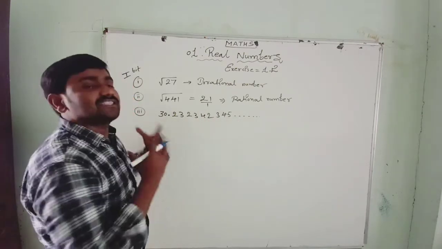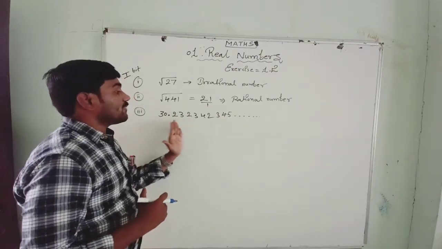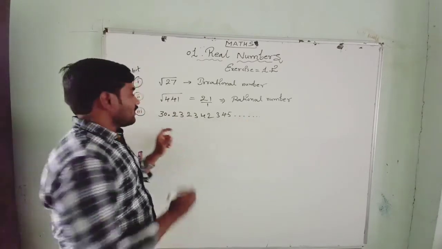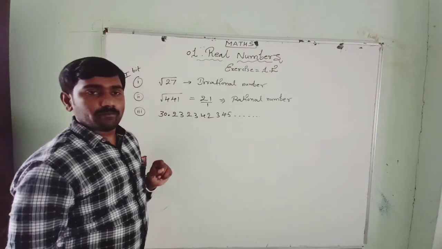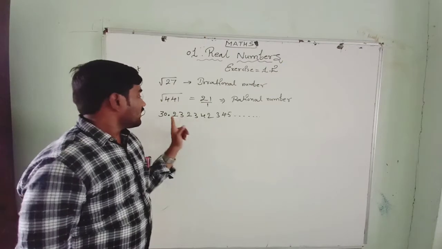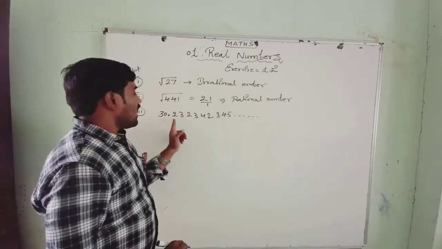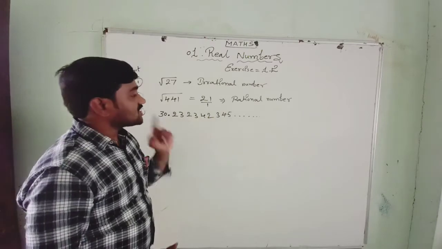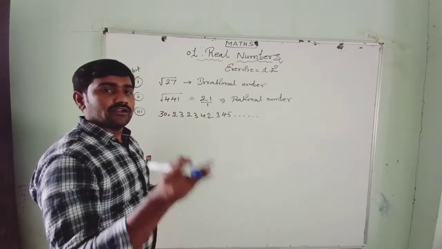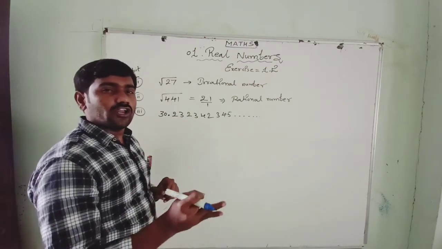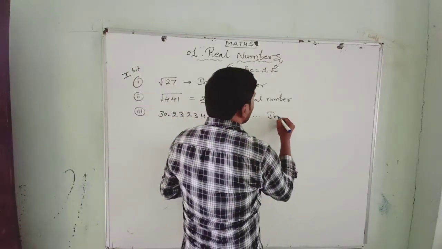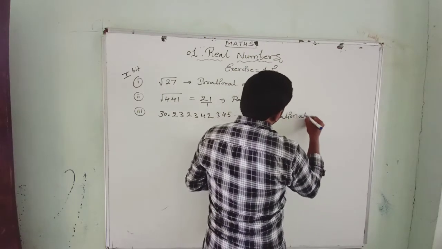It will be an unsequenced number. There is no sequence in the number. No number is repeating continuously. So the number of decimal digits is uncountable, and the numbers are not repeating. This kind of decimal number is known as a non-terminating, not repeating decimal number. Non-terminating, not repeating decimal numbers are known as irrational numbers, because we cannot write them in the form of p by q. Irrational number.